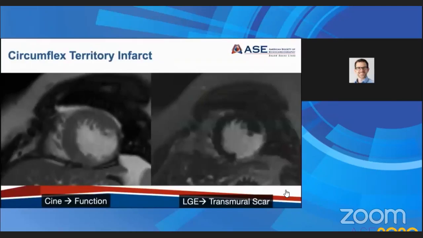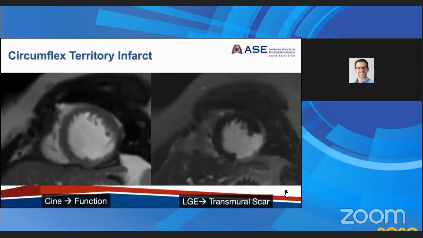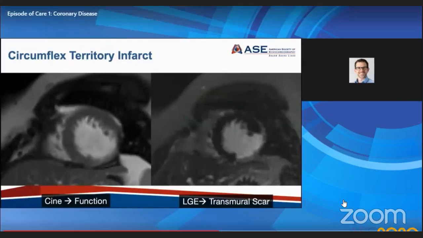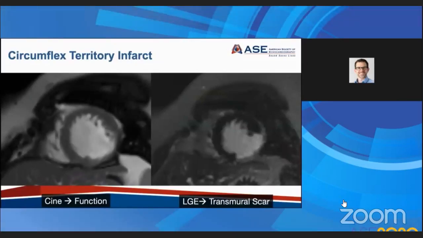Here's an example of a lateral wall infarct, and we can see not only akinesis, but dyskinesis as this wall bows outward during systole. On this delayed gadolinium enhancement on the right-hand side of the screen, the enhancing portion of the myocardium is a transmural infarct. That is non-viable myocardium. It's a full thickness infarct. And of course, this is someone that may be at risk for subsequent rupture. Next.